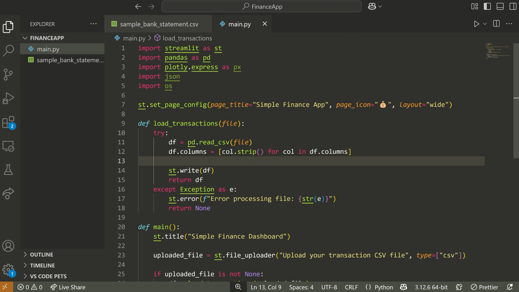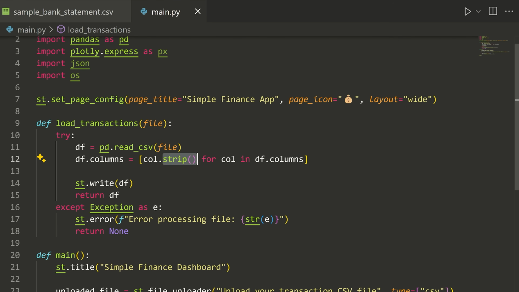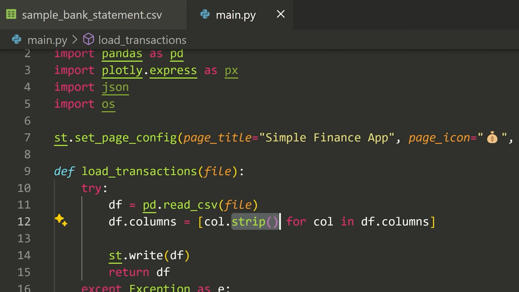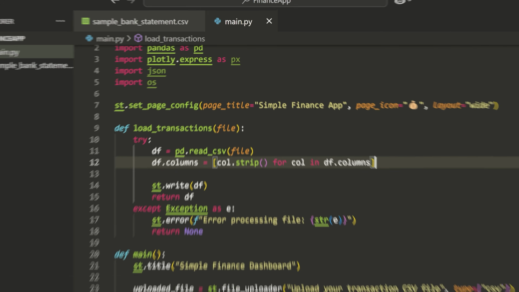And what I'm going to do right now is remove any leading or trailing white spaces from those columns to make sure that we don't get any errors when we start matching up the columns later on. So for example, if I had a bunch of spaces here, which is possible, I don't want that to mess something up. So I'm writing some code that is going to remove any of those from the column names so that things are a little bit cleaner. I'm saying the columns in my data frame are going to be equal to the existing columns, for col in df.columns, but I'm simply going to remove all of the leading and trailing white spaces, and do that in a Python list comprehension.